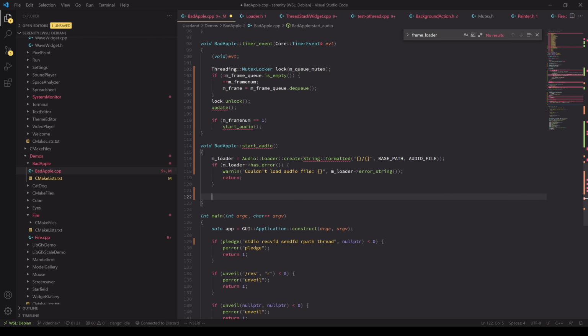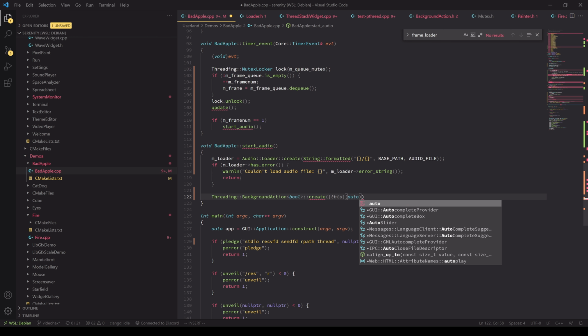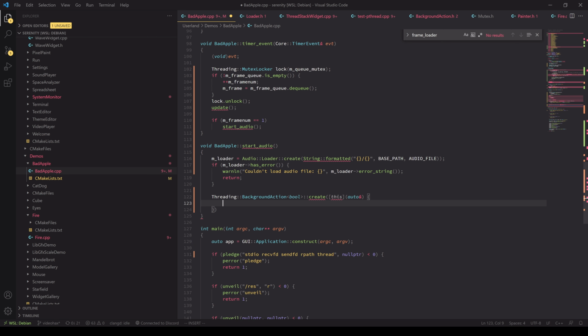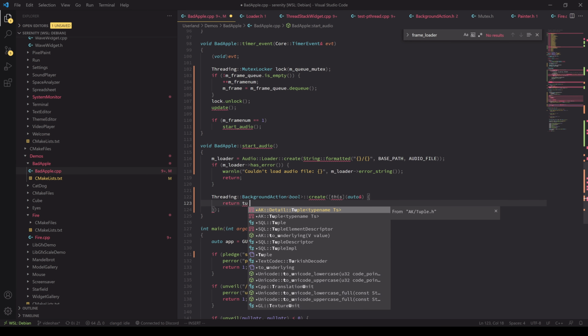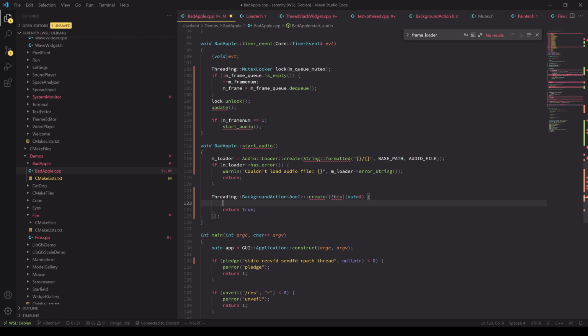Okay, and then we say, then we start up another thread. Okay, again the bool is just a placeholder. True or something like that, I don't care.